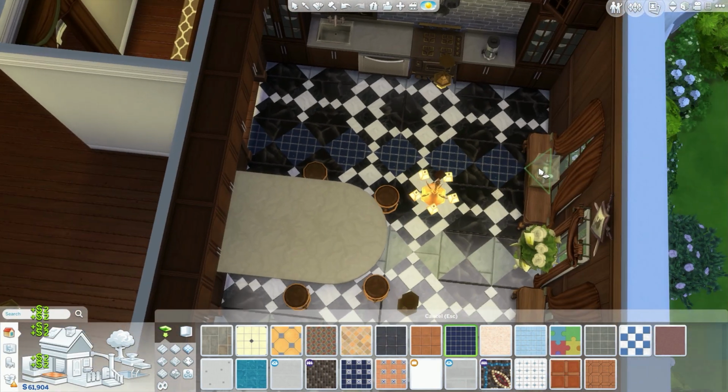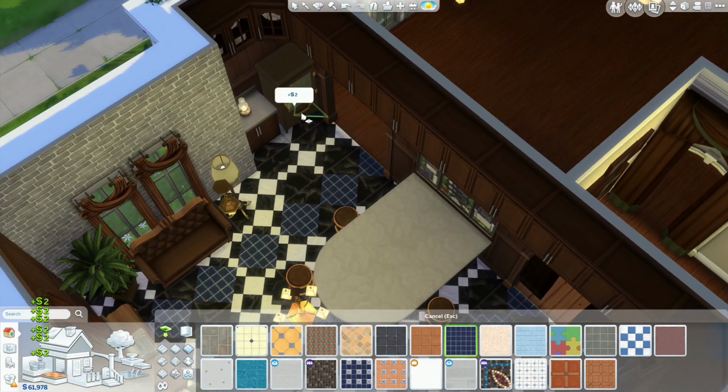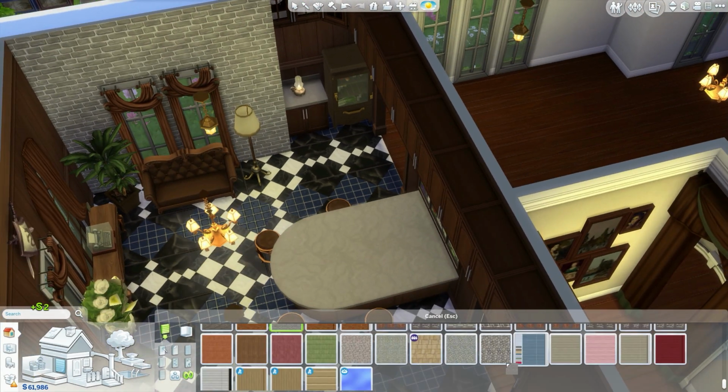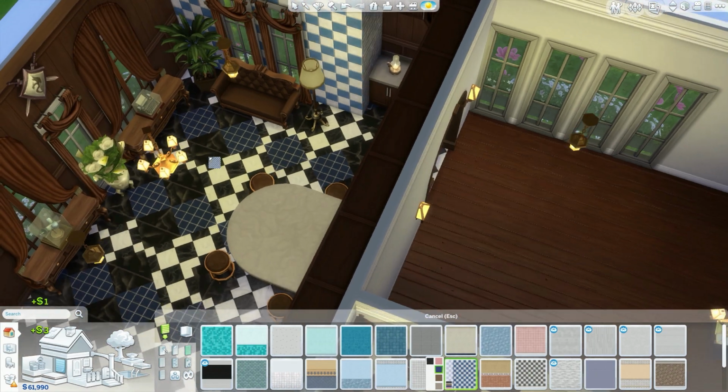But this is the kitchen pretty much finished off, so apologies for talking all the way through that. But what I was doing here is I was putting in some extra floor tiles. I was trying to experiment with the dark blue colour, because I love dark blue.